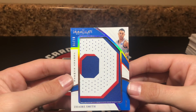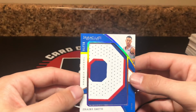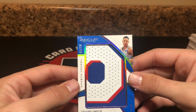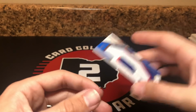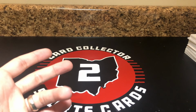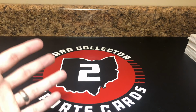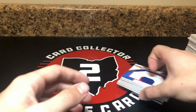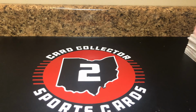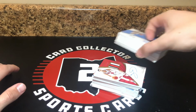Piece of the number, I would assume. I think he was like 8. So I think this might be the bottom half of the 8. I could be wrong on that. But jersey number patch of Zaire Smith. So, again, I think at the time when I comped the stuff that I did with the 2 Immaculate RPAs, the LaVine, the Armstrong, the Shamet patch, the Zaire Smith patch, the Vince Carter patch, when I added it all up, I think I got near 500, and I think my max bid was like 320 or something, just seeing what I could get it for.